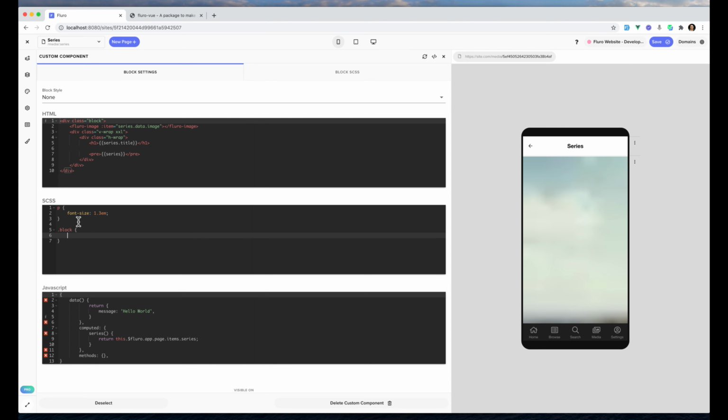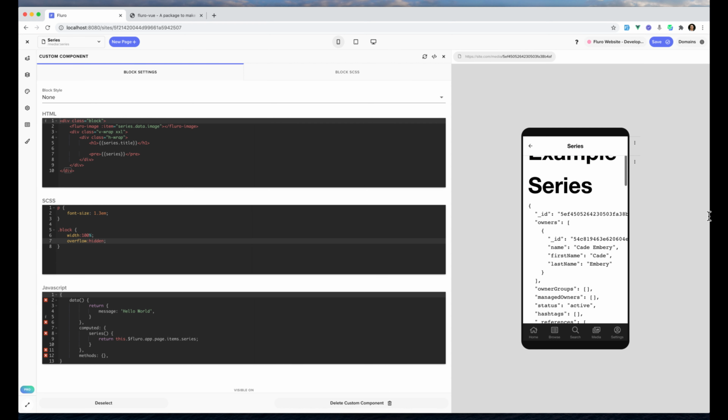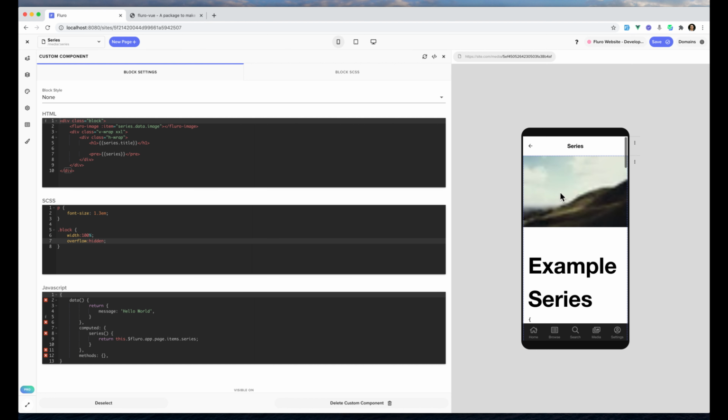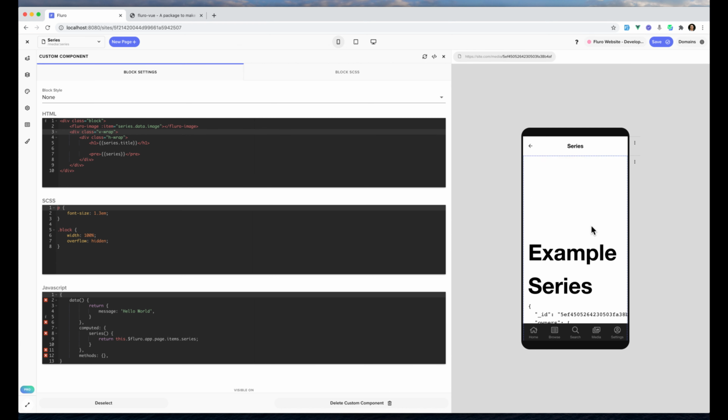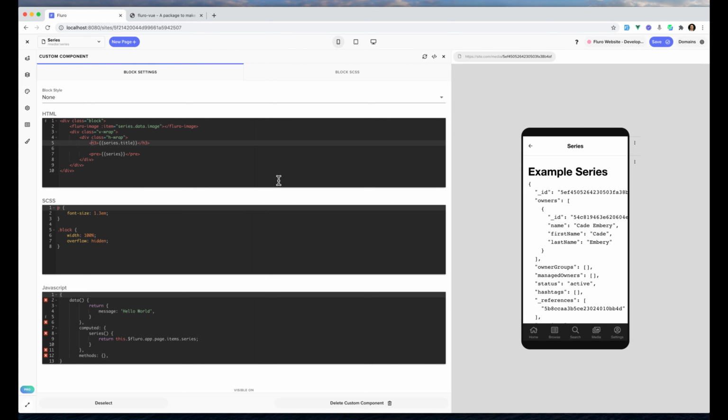I'm just making that up, just so we can go width 100%, overflow hidden, which just means that image will fit the width of the screen so that we're not overflowing off to the edge and expanding that box out too much. And with the VWrap, we might just get rid of the XXL, just as a bit less space here. And H1's a little bit big, let's maybe make that an H3.